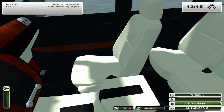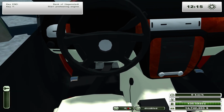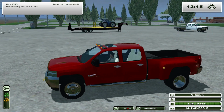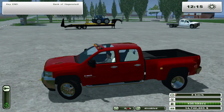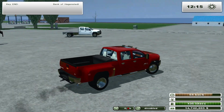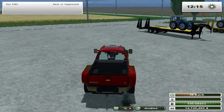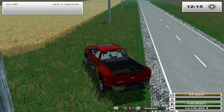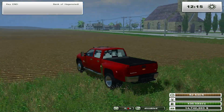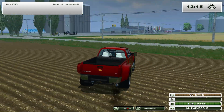Same idea. Interior looks incredibly similar. It looks like they got the same hole down there. Let's fire it up here. Similar sound. Now I think this one's a bit nippier. And if you can see, when it takes the turns, it does do a little dive as well, for whatever reason. It digs into the one side.